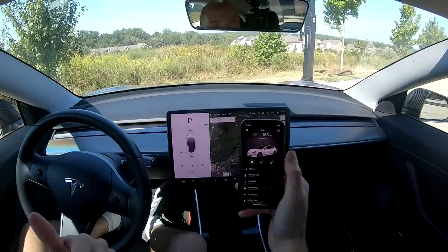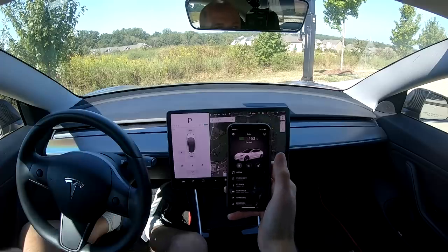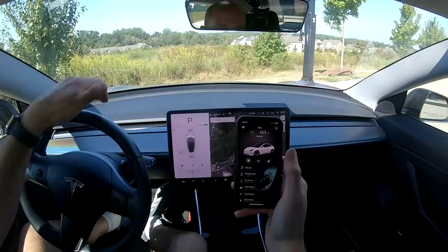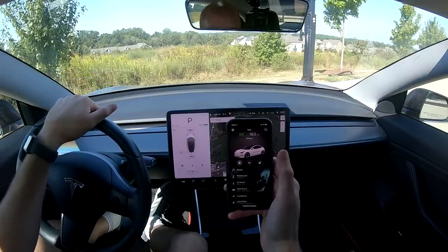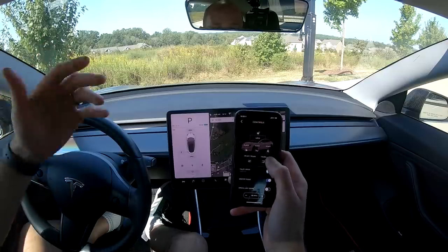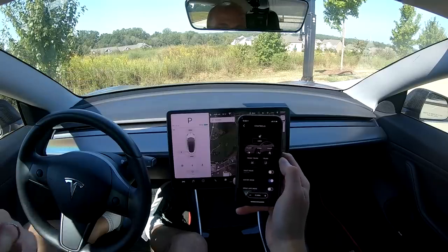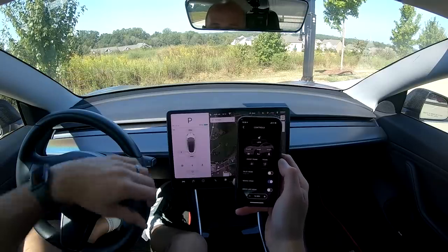I like that feature because I take my paddle boards to the lake in this car and they stick out the back. And with the trunk open, it beeps and beeps and beeps pretty much the whole time. And it's very annoying. It takes a long time for that actually to stop. With this trunk, it's going to be a lot better for me anyway. One of the main concerns is, can this open while you're driving? And we're going to try it out.